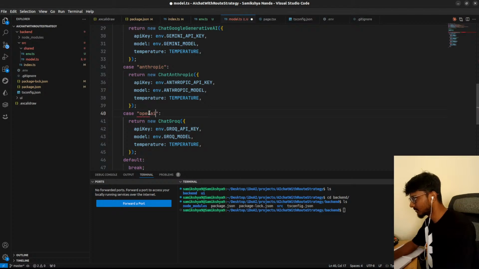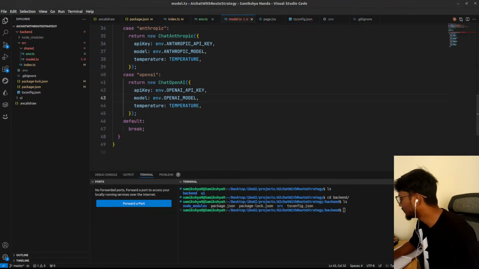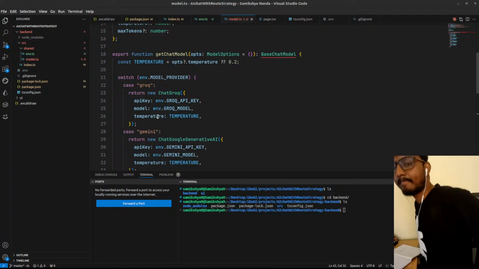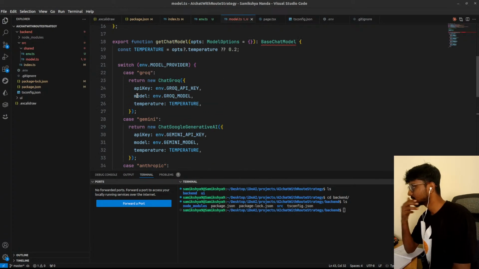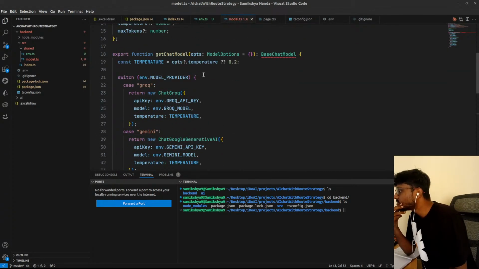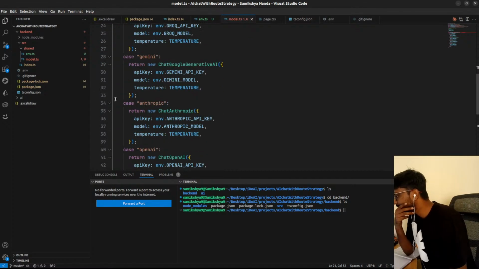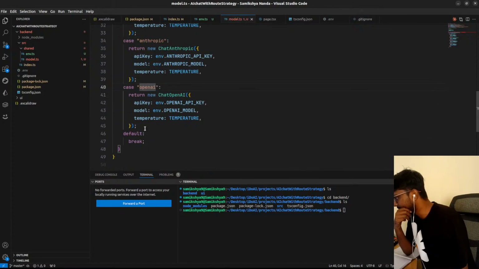OpenAI, chat OpenAI. Here we will write OpenAI API key, OpenAI model, and that's it. In the default case, it will break. The switch cases on model provider will be if it is Grok, Gemini, Anthropic, OpenAI, and in the default case, just break.